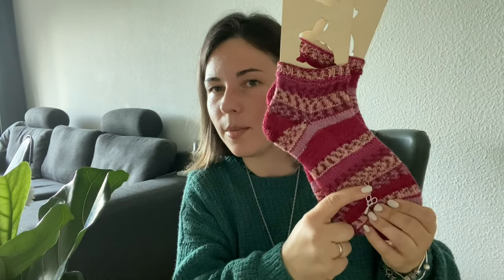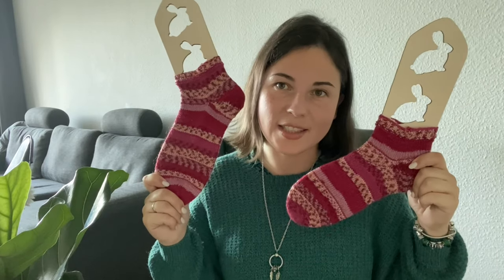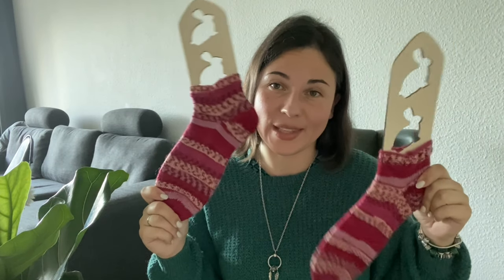They don't match together because if I was going to match them I should have found the pattern repeat, but I'm okay with this — I like them. I'm still considering adding pink yarn on top, but because of missing time I don't know when that will happen. For now I will count them as a finished object — that was just the one I finished this week.